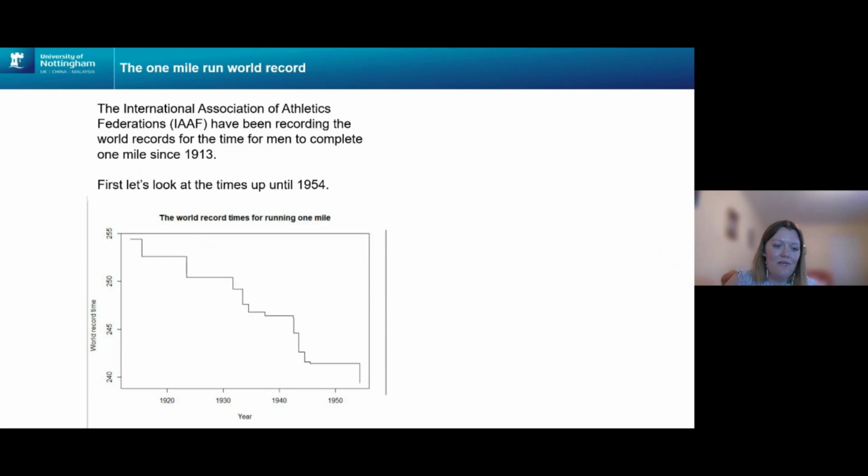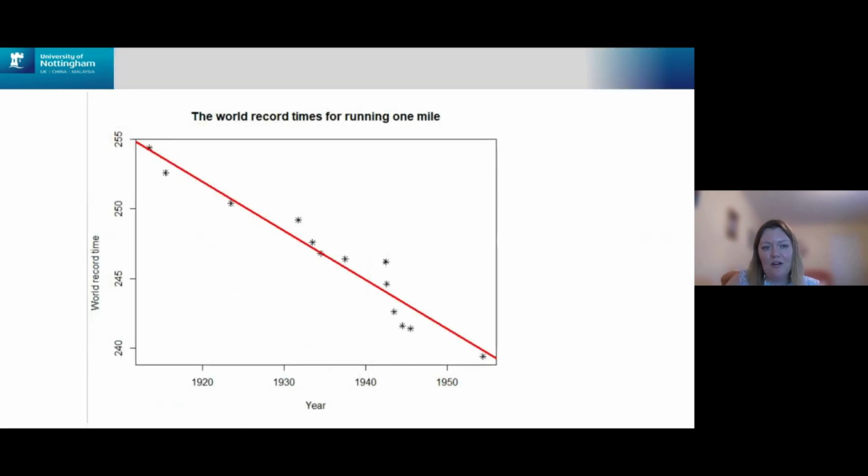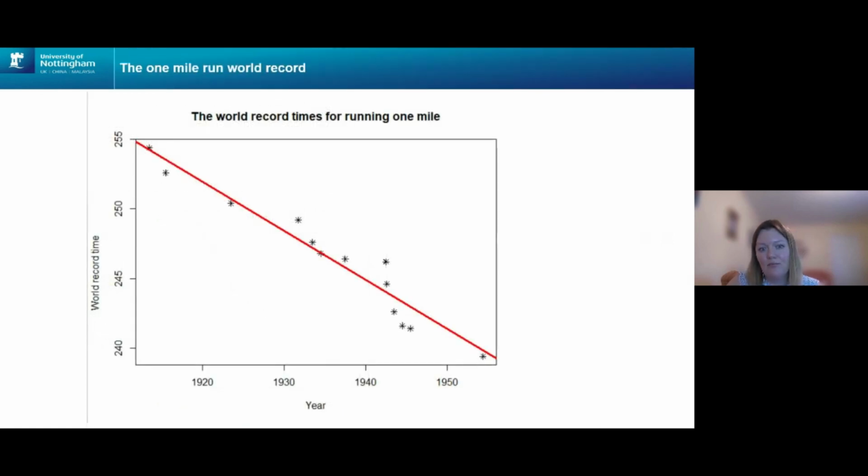And we can also view it like this so we can see when the world record wasn't changing. But interestingly enough, it seems that it actually follows pretty well a linear relationship. And if we use linear regression, the line we would get is that the world record time, Y, is 927.9915, subtract 0.3521 multiplied by the year.